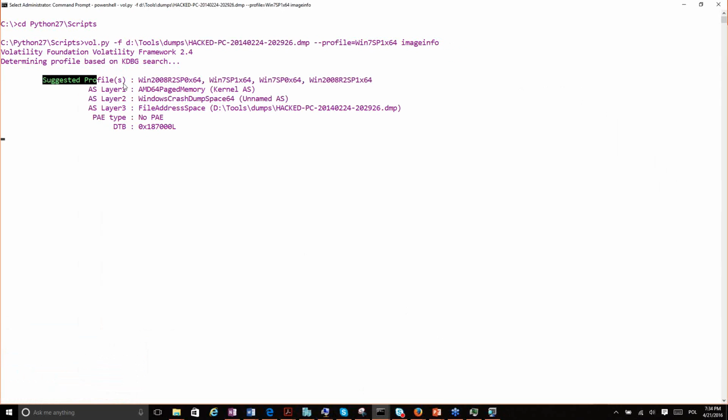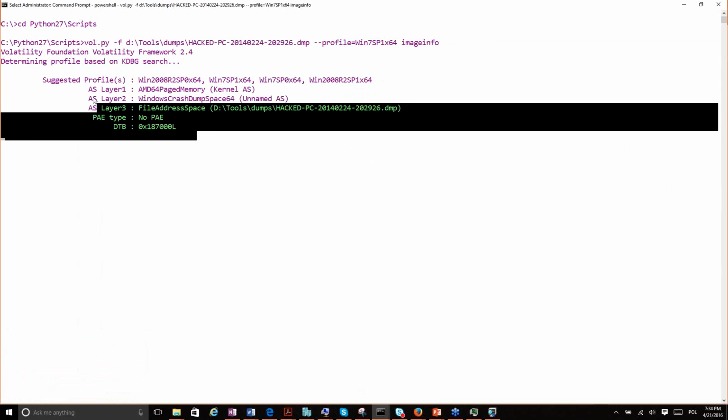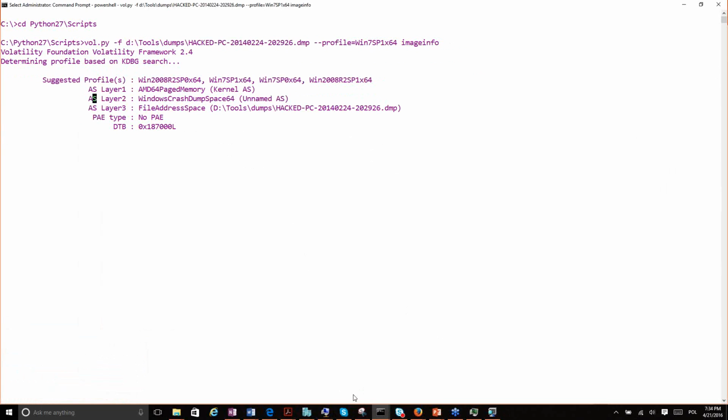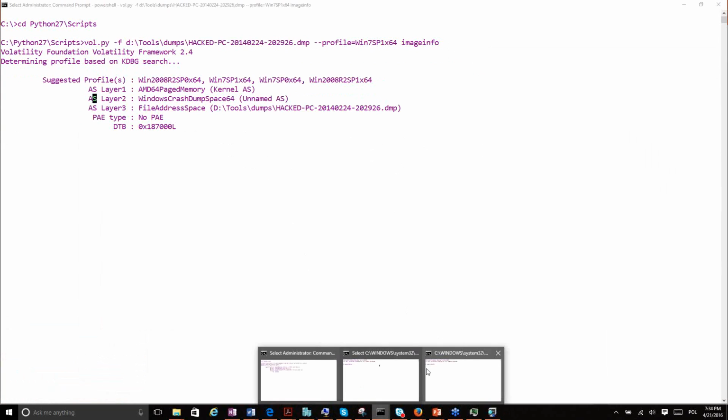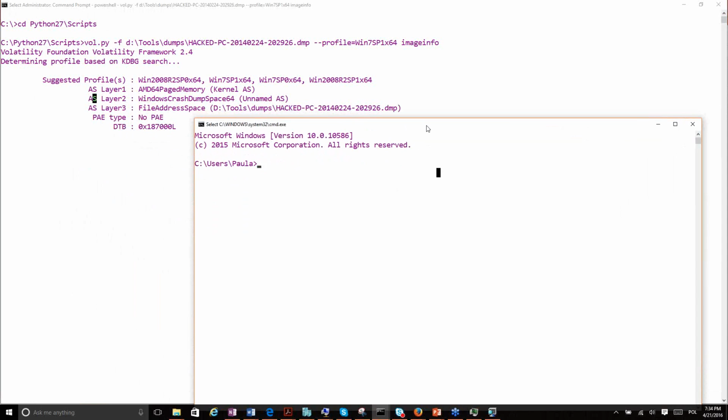So we've got suggested profiles. Of course, we've got Windows 7, SP1, and so on. We've got, of course, a little bit of information about the operating system itself, what kind of file this is, and so on. So tiny details. Technically, you rarely need that, but I just want to show you the start that we can have. This is like the very first module to be loaded. Anyway, let's move over here.